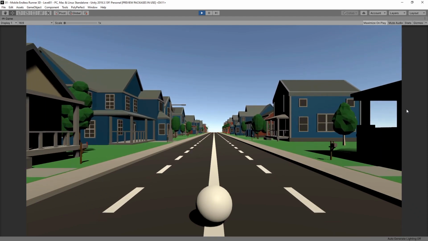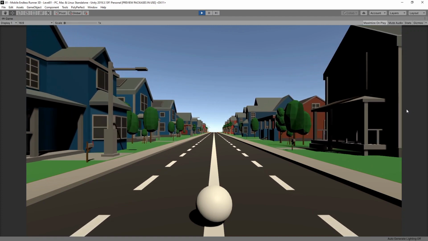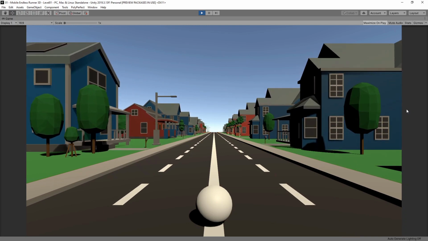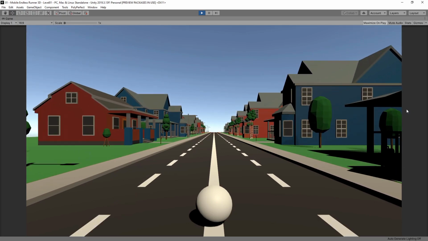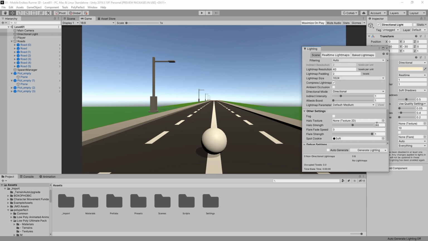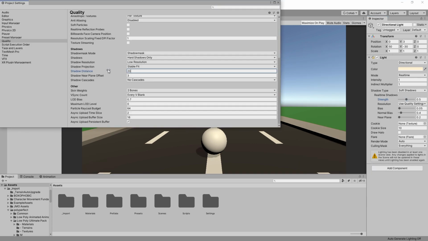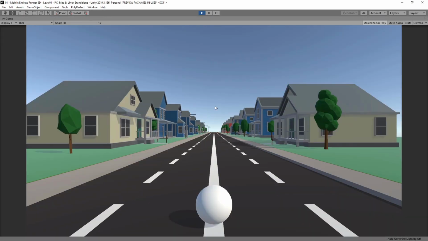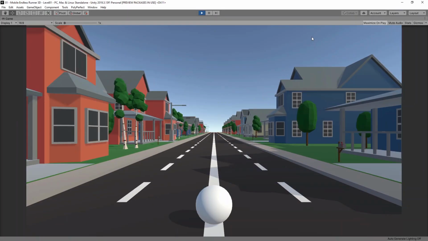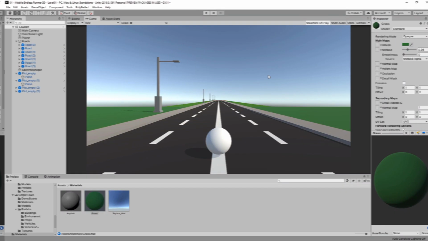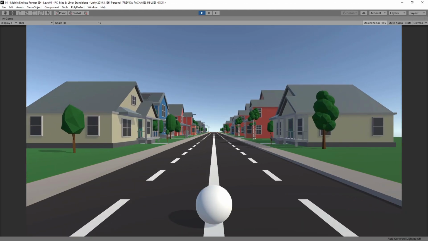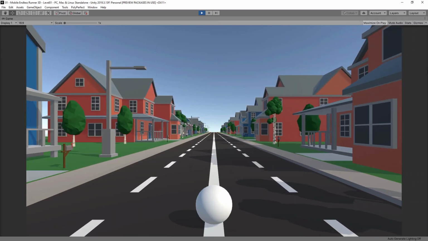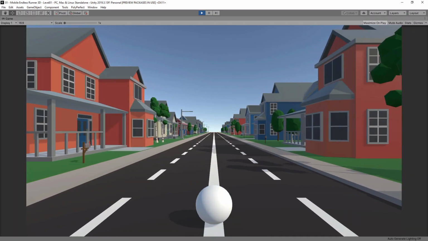Also, what you can see in the next footage is that our shadow distance is way too short, and you might also have noticed that the shadows are a little bit too dark. That kinda kills the overall feeling of the game, at least for me. So I had to adjust this by playing around with the shadow strength of the directional light, and I also played around with the angle of the shadow so that it adds a little bit of life to the scene. And finally, for the shadow distance, I had to change the quality settings in my project preferences, and I think it looks fine now. Maybe I will change this value in the future depending on how the performance is on mobile, but for now I think we're fine and the result looks way better than before.